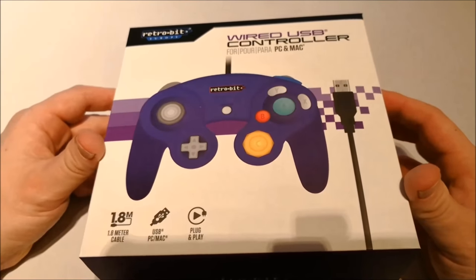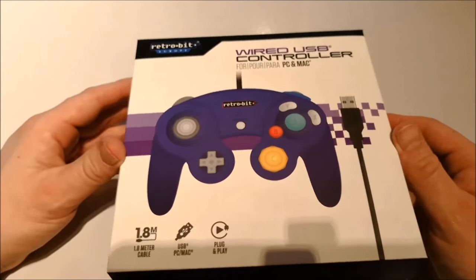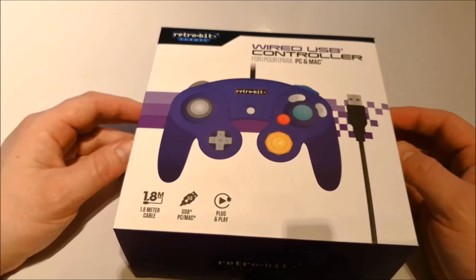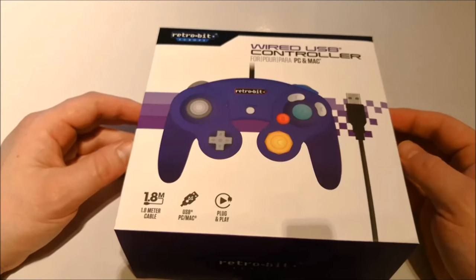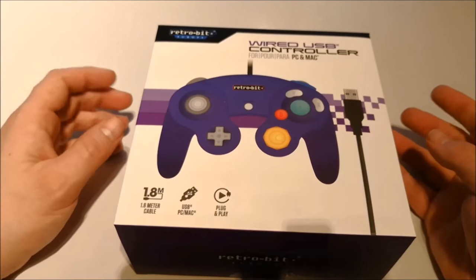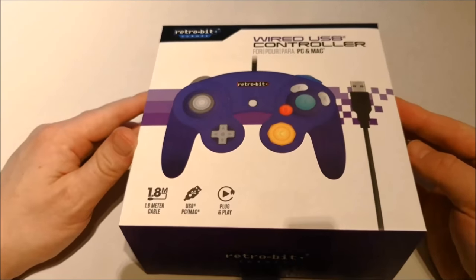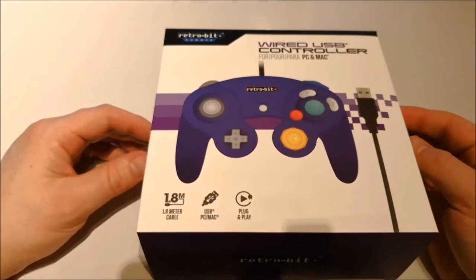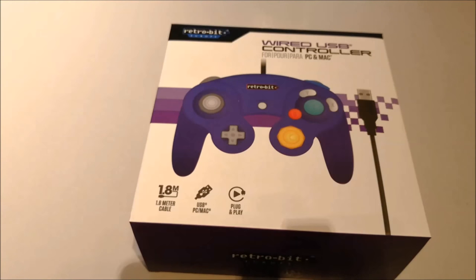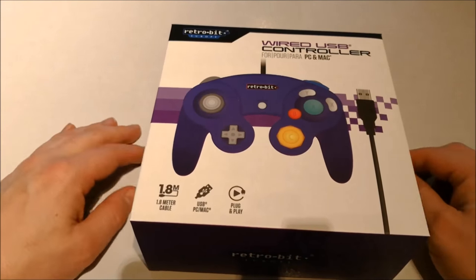This time it's a GameCube controller, because nowadays you can play a lot of GameCube games very well thanks to an emulator called Dolphin. It's available for PC and Android — the PC version is a little bit better developed, but in about one or two years it will also be very playable on powerful Android devices like the Samsung Galaxy S8 or the Razer M10 Pro, because those devices are powerful enough to run these games at 60 frames per second.